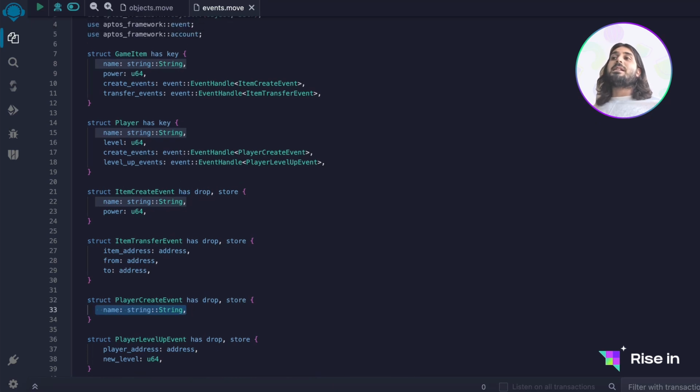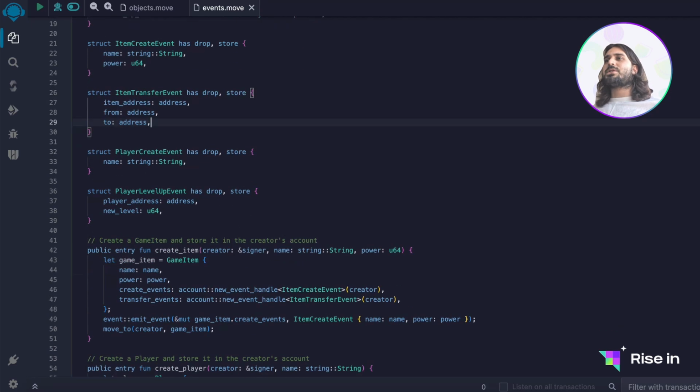And we have item transfer event that we haven't talked about yet. And here we are saying, okay, this item, and we give the address of the item, is transferred from this address to this address. So now actually we are going to do the things that we did before, but now we are going to actually keep track of what we did during these transaction executions.